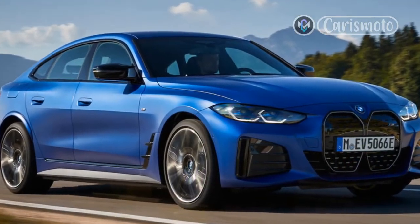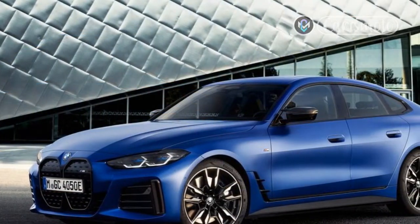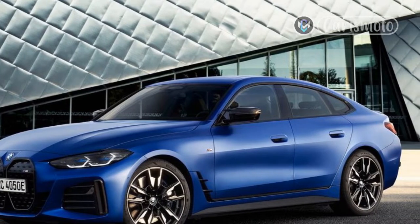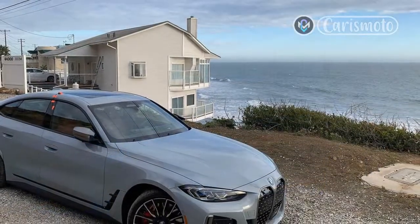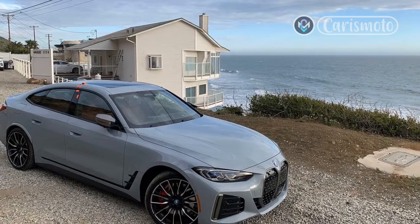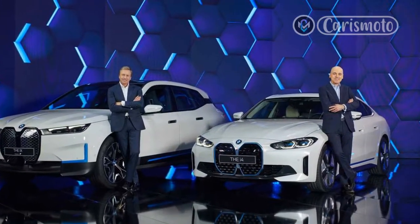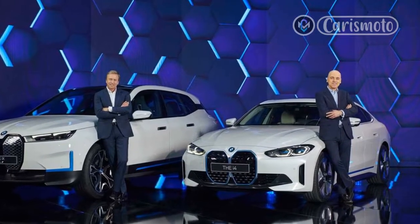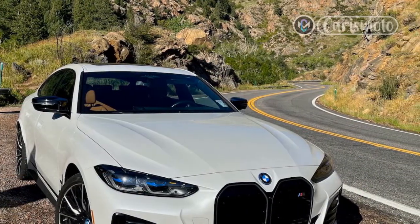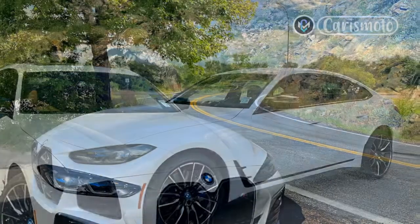BMW began its push toward electrification with a pair of purpose-built cars on carbon fiber platforms, the i3 EV, with or without a gas engine range extender, and the plug-in hybrid i8. For the M Performance division's first EV, the 2022 BMW i4 M50, the German brand takes a half step back to a vehicle built for internal combustion engines, but now fitted with battery electric power. The result is a fun car that required limited investment dollars, but one that is also compromised.